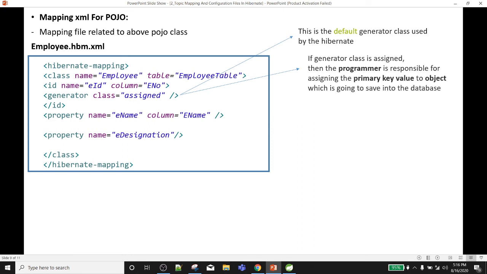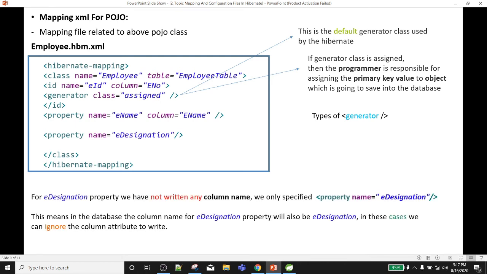If the generator class is assigned, then the programmer is responsible for assigning the primary value to the object which is going to be saved into the database. And we will discuss generators also in a further lecture, how many types of generators and what their functionality is and all this.